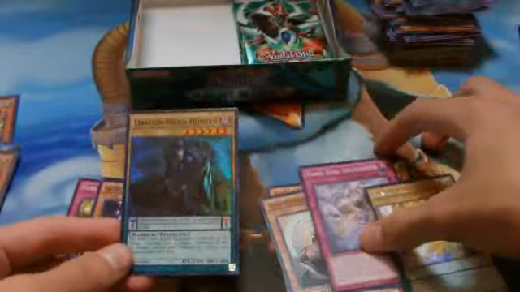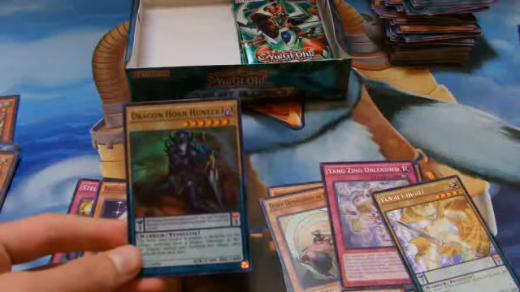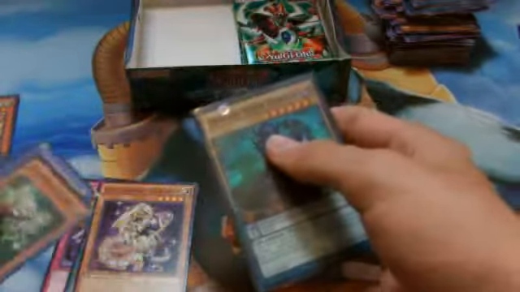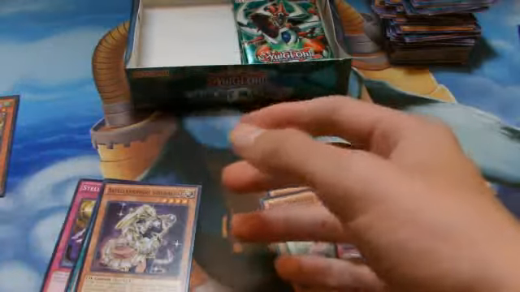Nah! Oh, I spoke too soon. Oh, I jinxed myself. I can't believe I jinxed myself. I said I didn't want to pull this card, and I immediately pulled it. Oh my god. That was just bad.